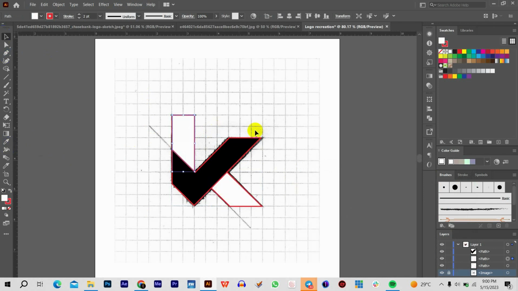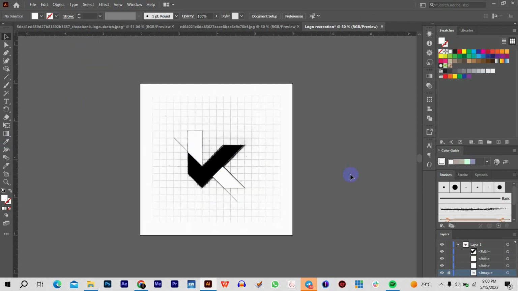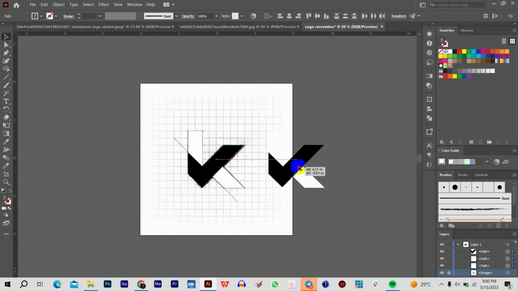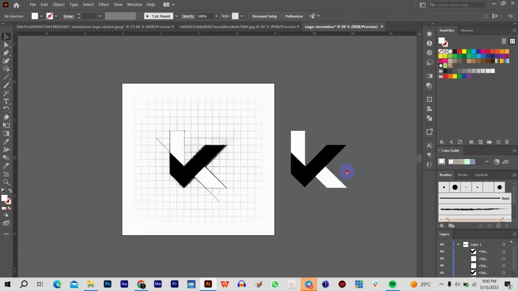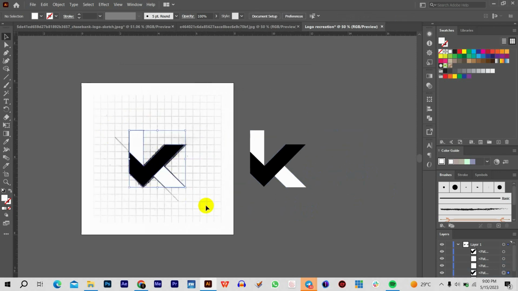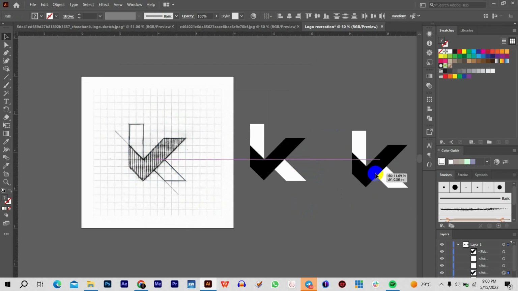So you can see now, but right here we are still having our red lines. So for you to remove the red lines, select everything like this, come here and take this stroke to none. So like so, we've been able to create this icon. So let me bring it out. You can see that we've been able to create that from the sketch we have here. You can see that this thing is quite simple. This is how you can easily create an icon from a sketch that you have.